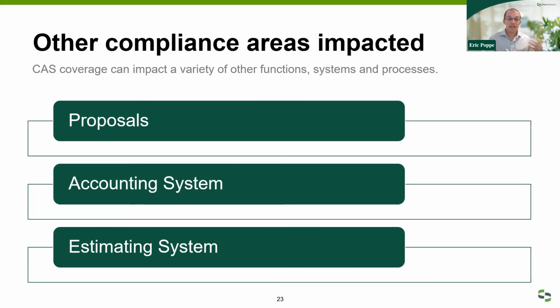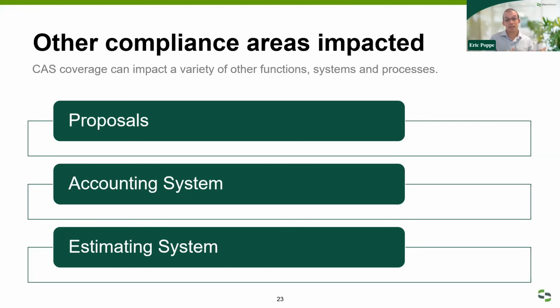From an accounting system perspective, really post-award, you're now documenting your cost accounting practices. It becomes the framework for your indirect rates and direct versus indirect, and all of the different controls and processes behind that. This could be brought up if you are an A&E firm and have an AASHTO audit, for example. Pretty much any other types of audits for DCA, one of the first questions is, are you CAS covered, or do you have CAS covered contracts? So it can impact the accounting system and the audits.